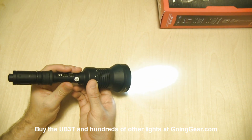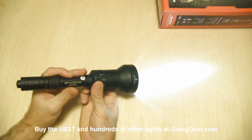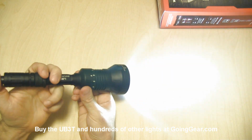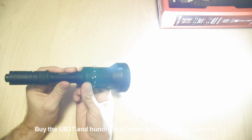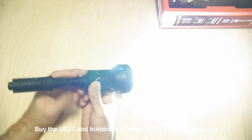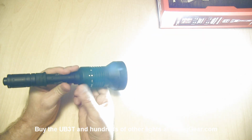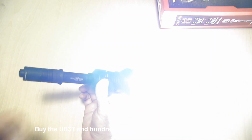Still, you get the max output if you press it all the way. More output, still max. More output, still max. And the last one here, there you go. You can see the next to highest output, still max. And then your last output, of course, is max.